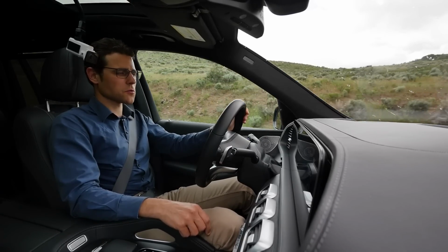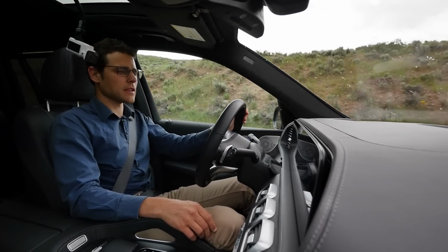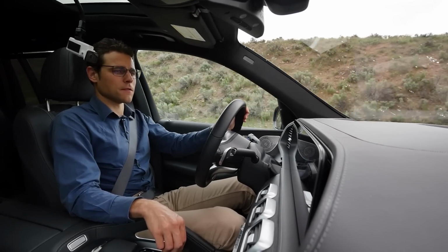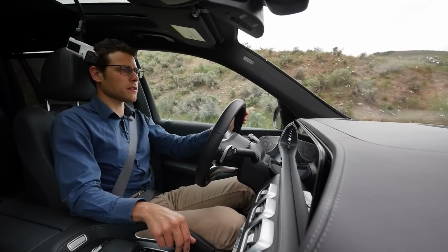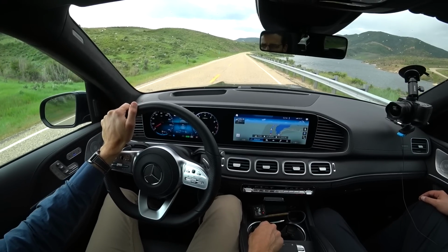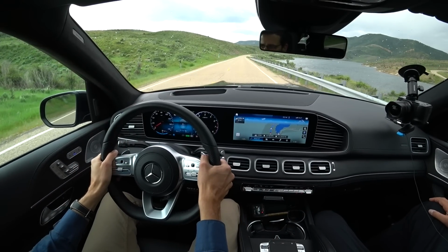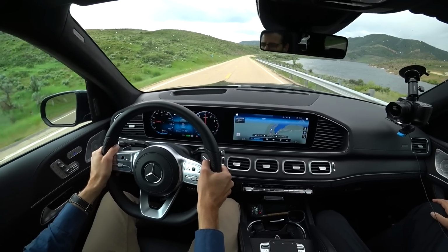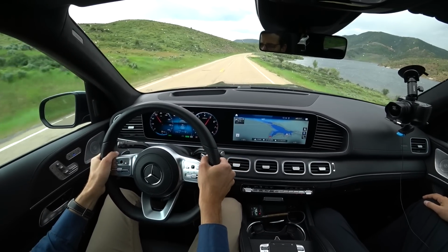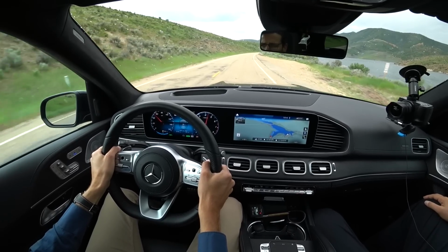So meanwhile we are down to about 22 mpg, which is a more realistic figure. Here we have no one in front of us, no one behind us, so we can also do a short acceleration from standstill for you. Let's see. That was 0 to 60 miles an hour. That went quite quick, didn't it?